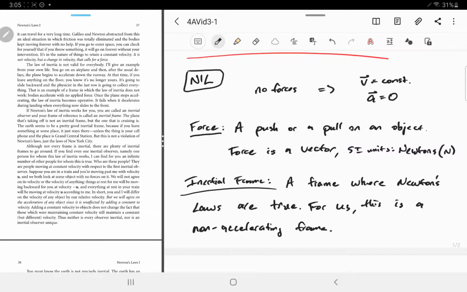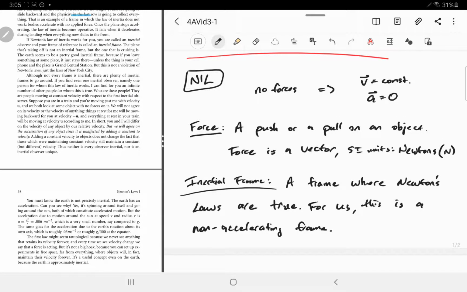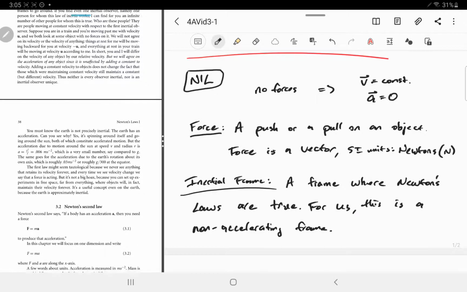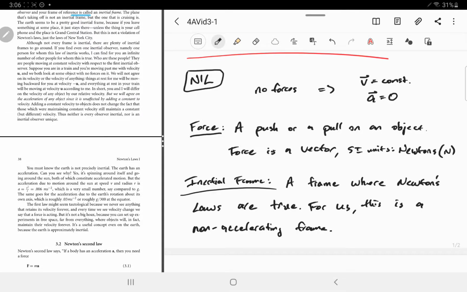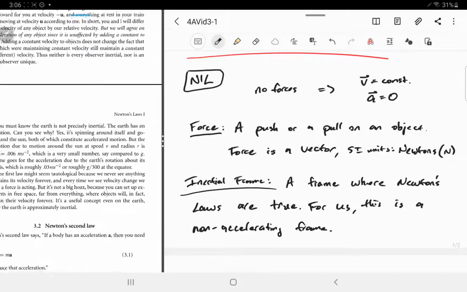So your book talks about this a little bit, and it mentions that even if we're standing on the ground, we're actually on the Earth, and the Earth is revolving on its own axis. So in that sense, we're not in an inertial frame because we are accelerating, right? There has to be a centripetal acceleration pointing inward towards the center of the circle that we're going around. But it's actually pretty small. Your book points out that it's about 0.03 meters per second squared, which is small compared to the 9.8 meters per second squared we notice right away.